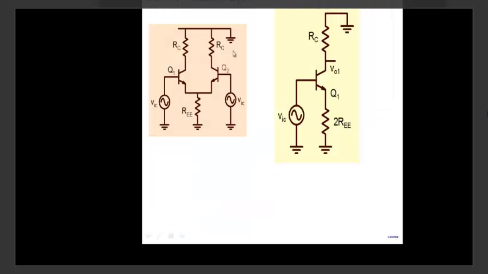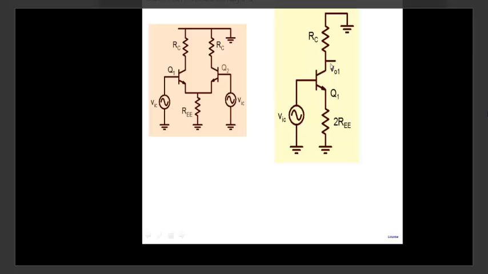Common mode, on the other hand. In common mode, the signals on both sides are the same. And what happens is that whatever is below here gets duplicated. If I have REE, it becomes 2 REE and appears on the left-hand side, and 2 REE appears on the right-hand side. Because we can break this into 2 parallel resistors here, and then break the connection in between. So here also the circuits separate out, a left half and a right half. Okay? And the left half becomes like this, the right half is exactly the same, and then you have to calculate here.